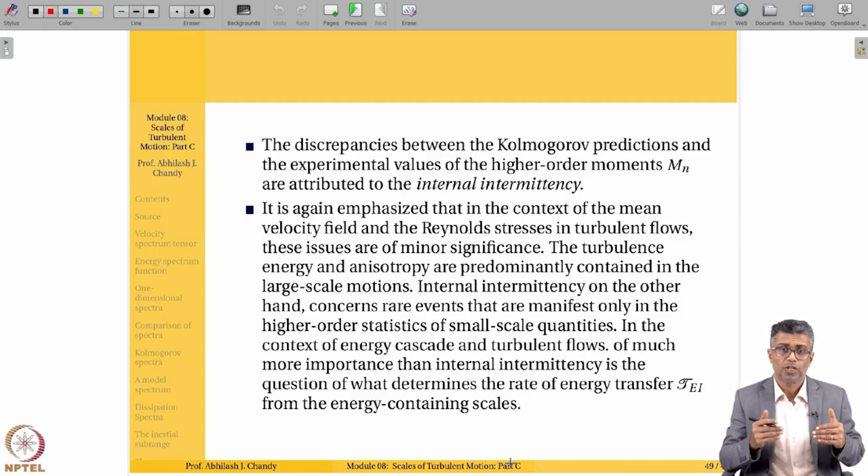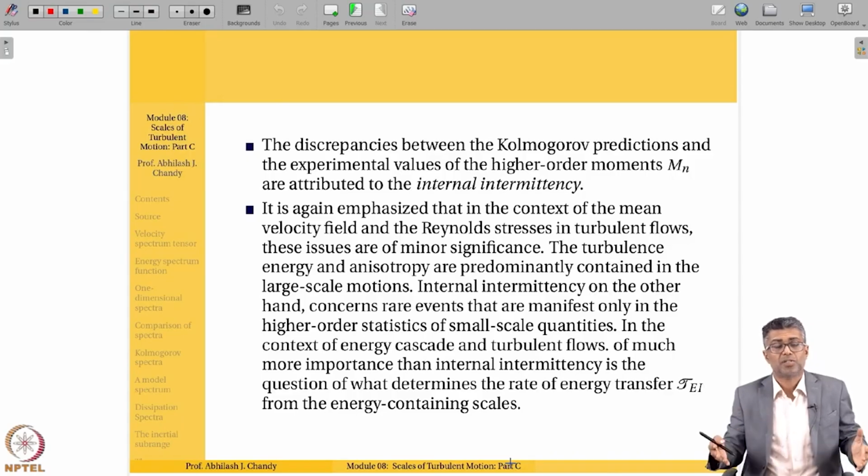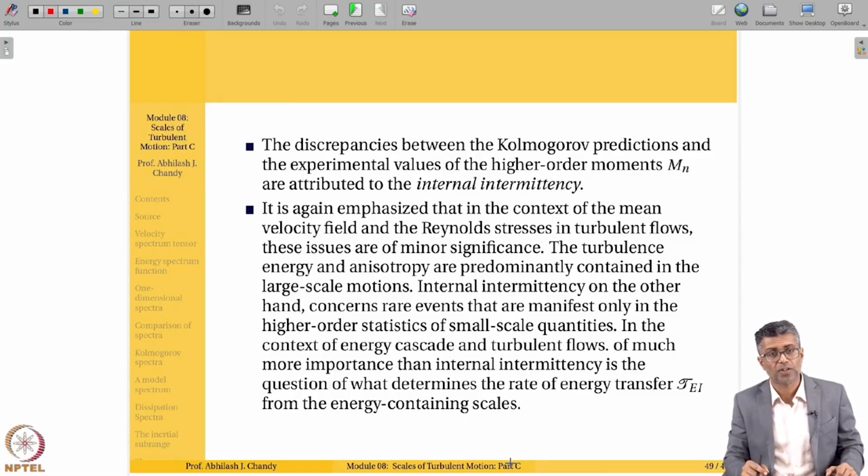When we talk about the Kolmogorov hypothesis, we say it applies at higher Reynolds numbers. How high should the Reynolds number be? And how close to the Kolmogorov spectra slope of 5/3 do we get to when R lambda is say 200? When R lambda is 500? We are not approaching 5/3 yet. It is important to be aware of that particular limitation.